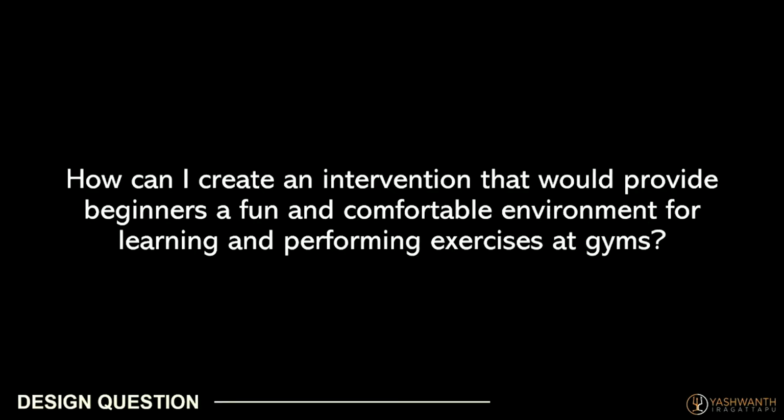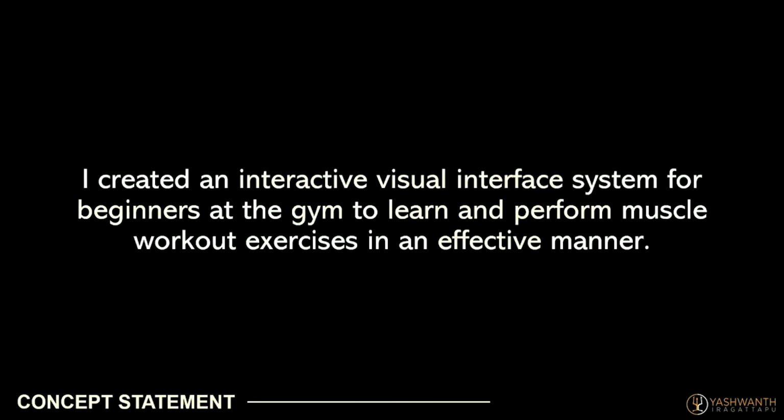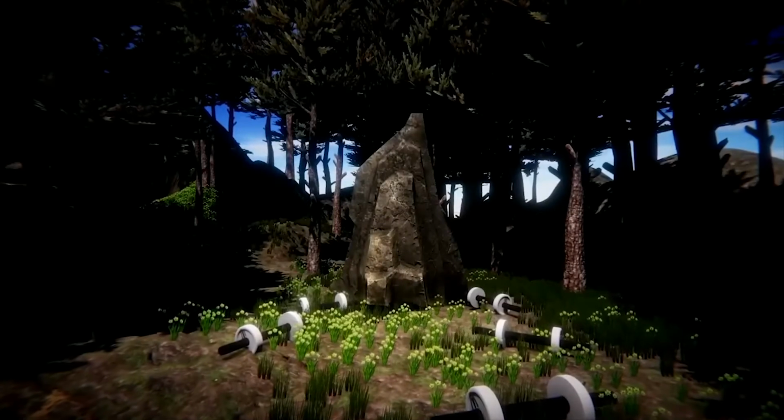That made me come up with the design question: how can I create an intervention that would provide beginners a comfortable environment for learning and performing exercises at gyms? I wanted to focus on muscle workouts because I relate to the personal problem of not being able to achieve results with consistent training, and I'm sure there are other people out there facing similar issues. And so I created an interactive visual interface system that would allow beginners at the gym to learn and perform muscle workout exercises in an effective manner. Here is the trailer of the product.